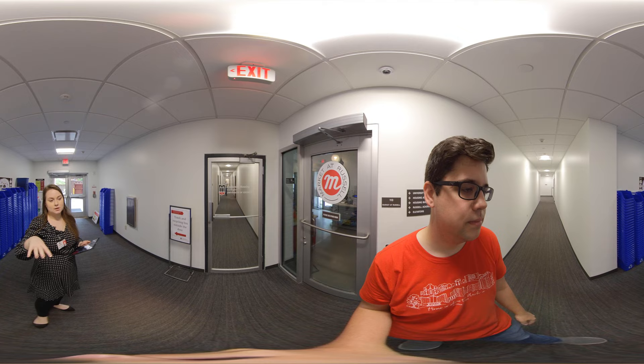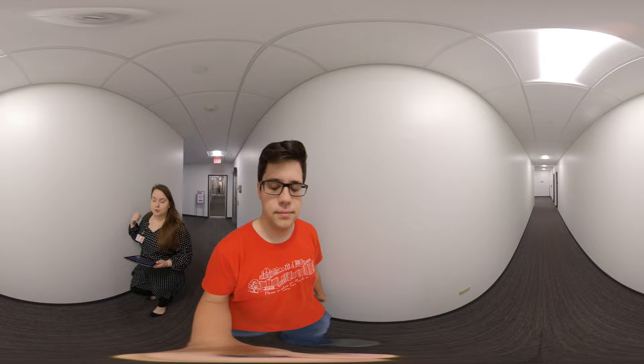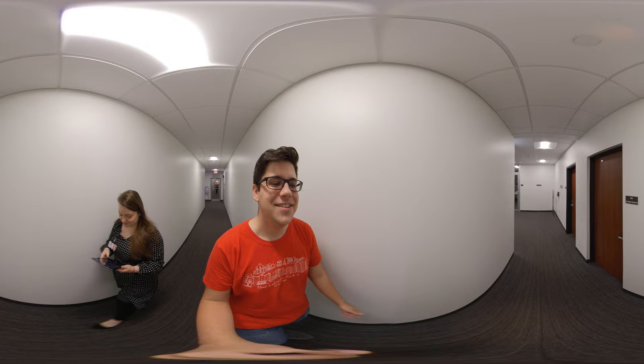This area is also where residents will come to bring their trash and recycling down — there's a big dumpster out there and those big blue bins. Our community council eco reps decided that students really want to recycle and there's not really a way to separate the recycling, so they came up with these blue bin containers that students can check out and get in their rooms. Students are able to separate their mixed recyclables away from their regular trash in their rooms and then throw it out accordingly.